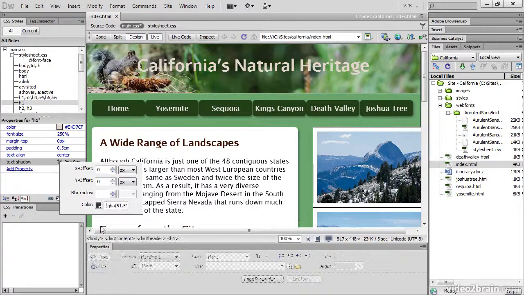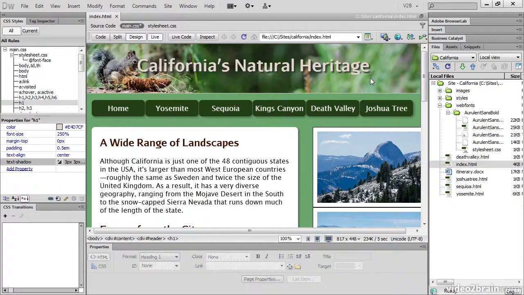So we just select that, and then I'm going to set the horizontal offset to 3 pixels. You can just see that black border coming out from the edge of the text. The vertical offset, I'll have the same value, and it's now coming down, and we'll have a blur radius also of 3 pixels. It looks pretty horrendous at the moment, but I think that once I fix the alpha transparency, it should look pretty okay.